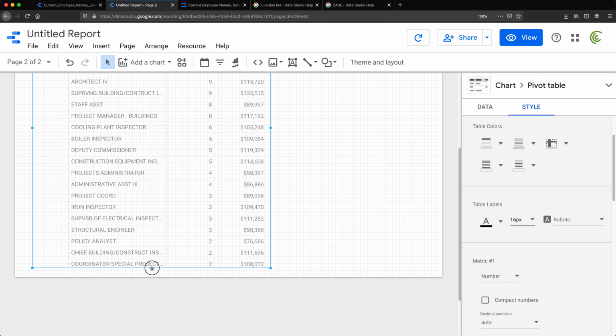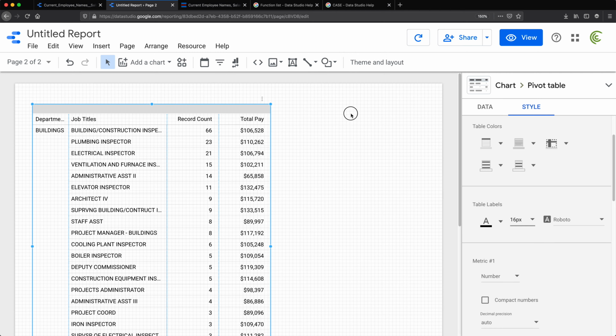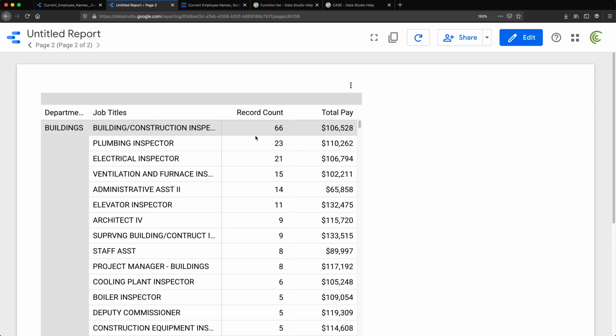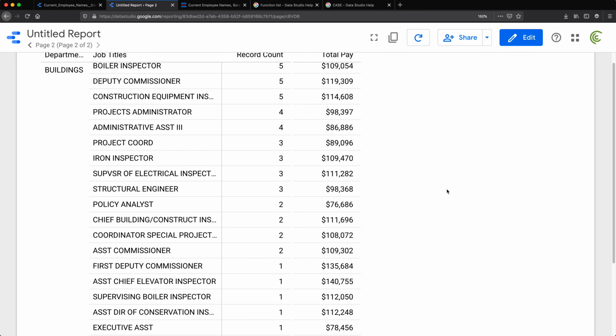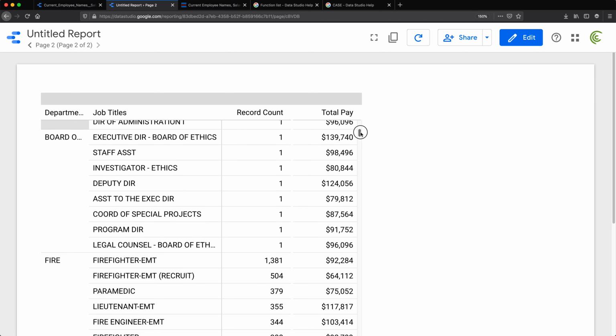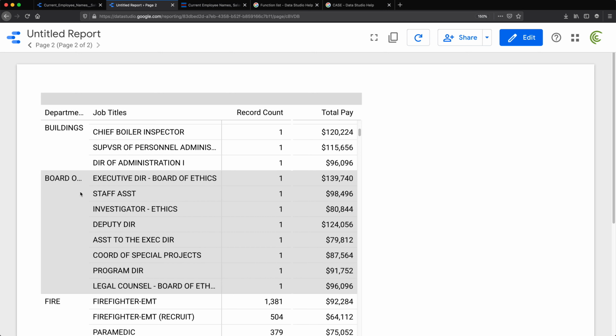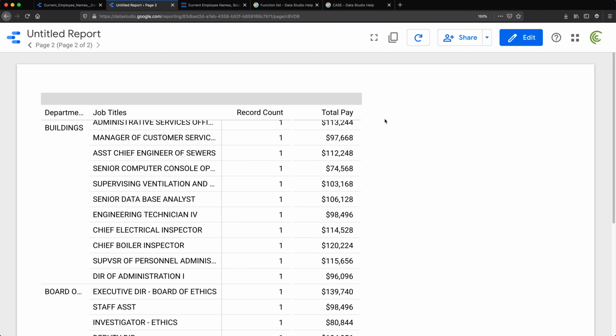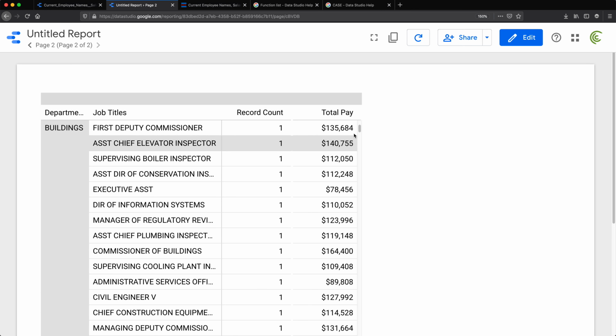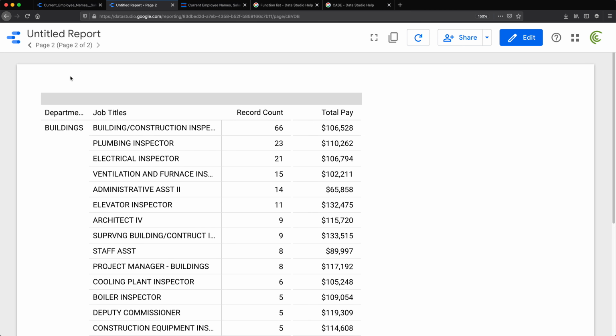So if I keep scrolling down, see there's a lot going on here. Let's just go under view for a second. So this is that report. And if we keep scrolling down, at some point it's gonna go to the next department here. So maybe we should make this department column a little bigger and this column a little bigger to make sure we can see it. But because there is so much going on in here, what I'm probably gonna do, I'm just gonna add this department as a filter on top, so we can filter to a department and then just see job titles and their totals.